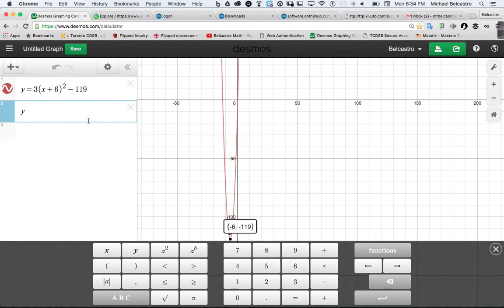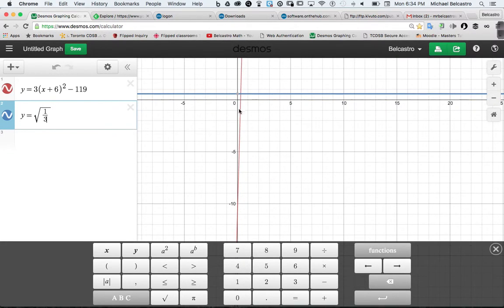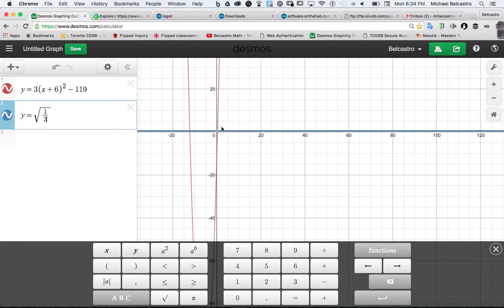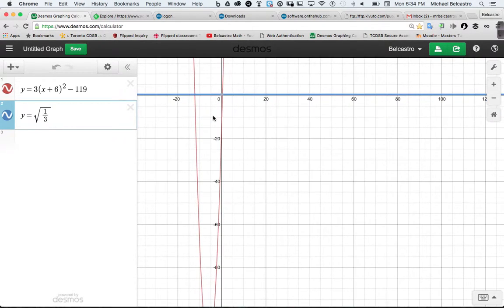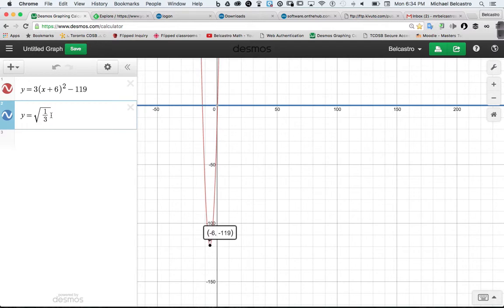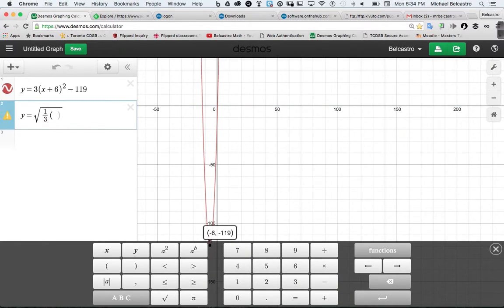So y is equal to root of. That point's not going to change, because it goes through y equals x. Well, that point isn't exactly there. Yeah, from afar, you're right, that looks like it would, but it's not quite at that spot. Here, what do we get? x plus 119.